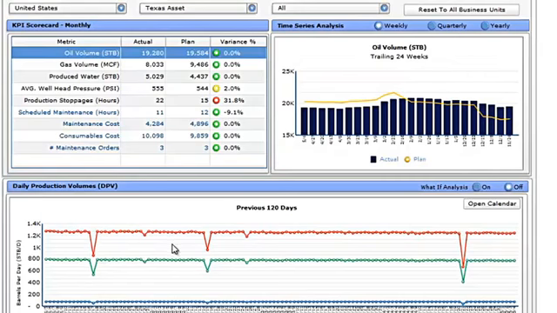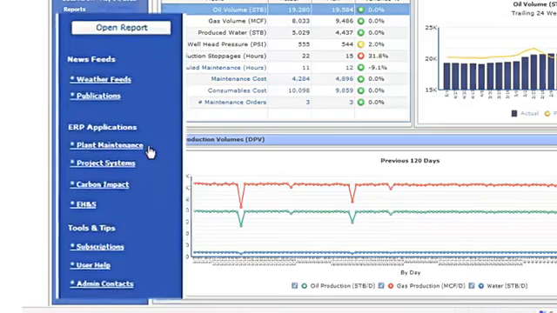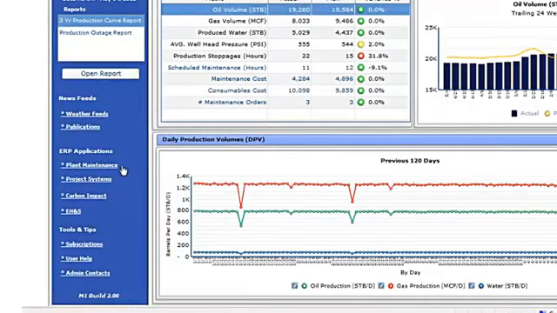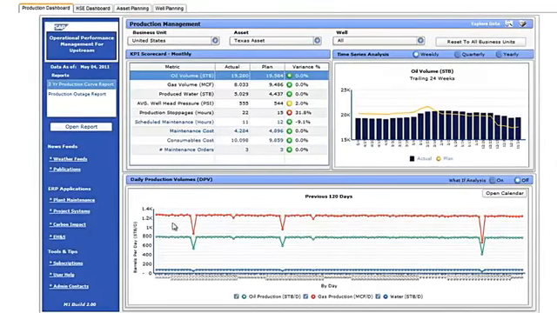Notice on the sidebar at the left that there are a number of links to underlying systems in order to perform further analysis. One of the key advantages of SAP BusinessObjects Analytics is their ability to perform on top of any source of data. The sawtooth anomalies in this decline curve may drive the engineer to an underlying plant maintenance application for a deeper look at the production impact due to failures of a particular class of equipment. Navigating into that particular application from the analytic is not only more seamless, but it also allows a contextual drill down that already identifies the asset, time period, and metric in question.